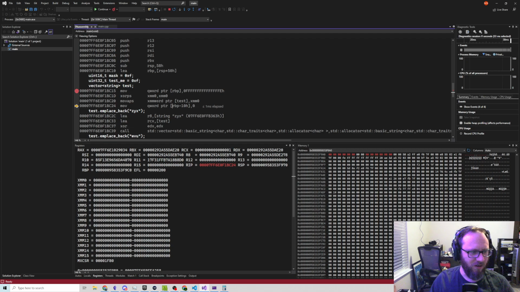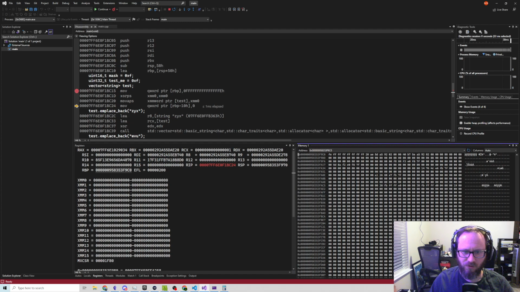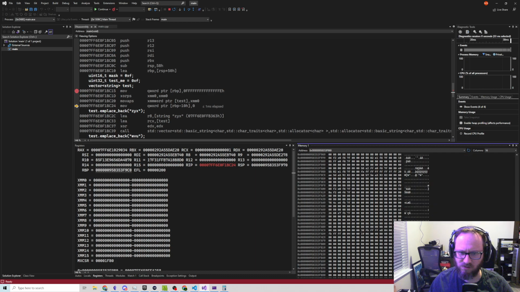So if we take the address of RBP, so it's right here, and then we subtract 16 bytes from it. Yeah. So we're right here. Minus 16, we can make this easier on ourselves by changing the width of this to 16.